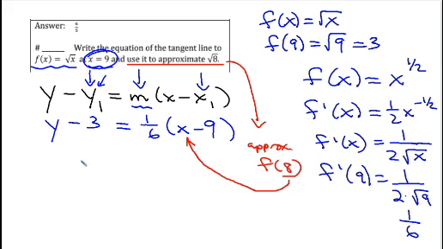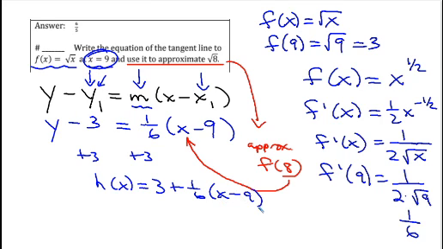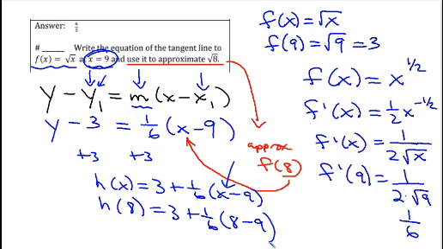So obviously you would need to add 3 to both sides. So my function, I'm going to call it h of x that I'll use to approximate is 3 plus 1 sixth times x minus 9. And then I'm going to plug this 8 in right here. So I'm going to find h of 8. And we know that h of 8 is a very good approximation for f of 8 based on what we learned yesterday about linear approximation. And hopefully that helps you on question number 2.